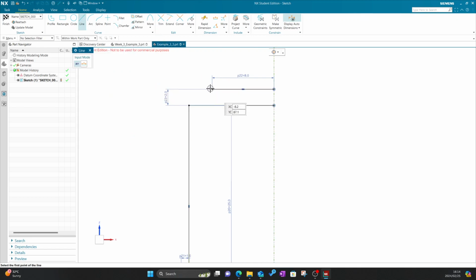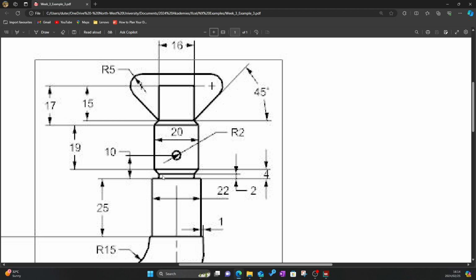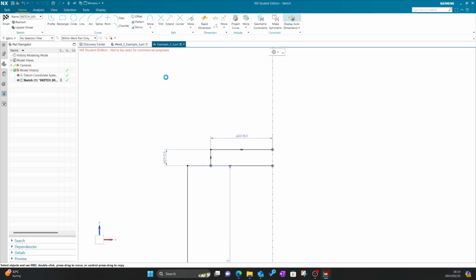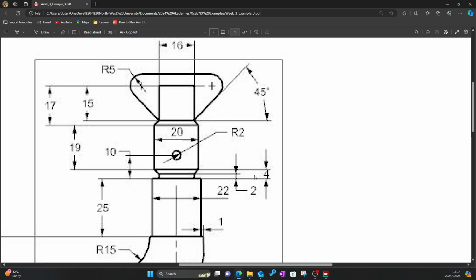And we can draw the final line from that point down to this line. So there we have that little feature. Then the next feature is very similar, it just has an angle going back to 20 millimeters. So we can quickly draw a line from this hook. You'll also see that the entire distance from here to here is 4 millimeters, and that's 2, which suggests that that also needs to be 2.